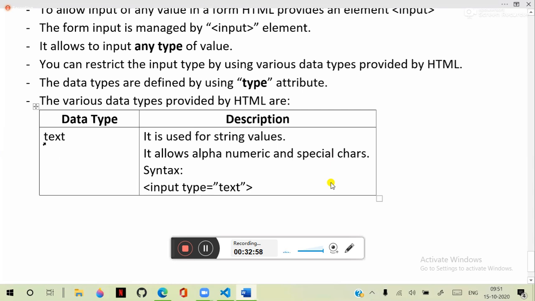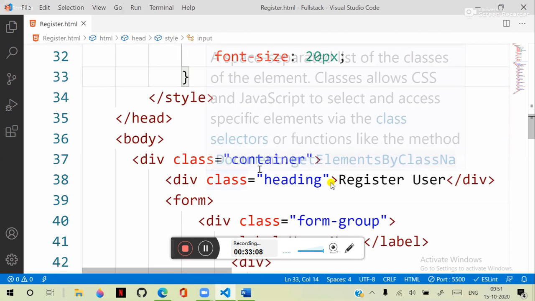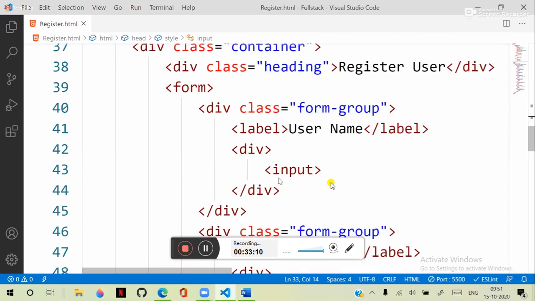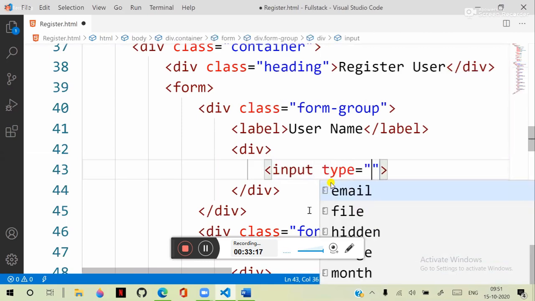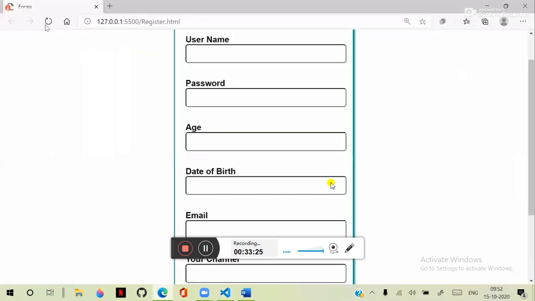Wherever you want that, you can define it. Suppose here for username, I will give type as text. That is the type. It will not have any difference because by default you can see it is text type only.